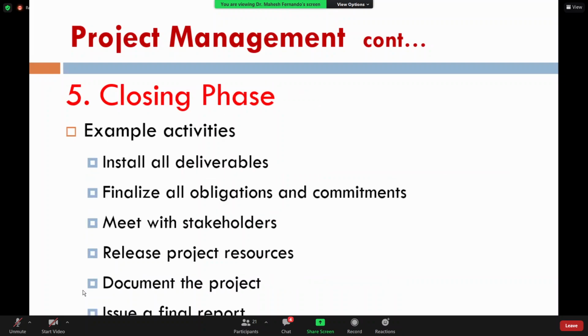The closing phase is the final one, with example activities: install all the deliverables, right? What are the things that you have brought to the project? Finalize all obligations and commitments, and check whether you have met the required objectives, right? Meet with stakeholders and identify whether they are satisfied with the deliverables, release project resources, document the project, and issue final reports.